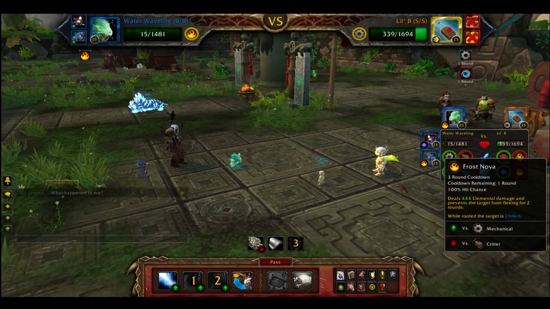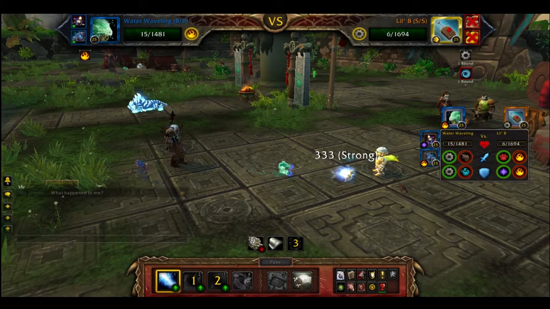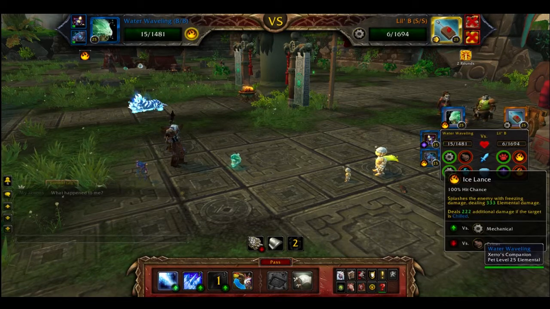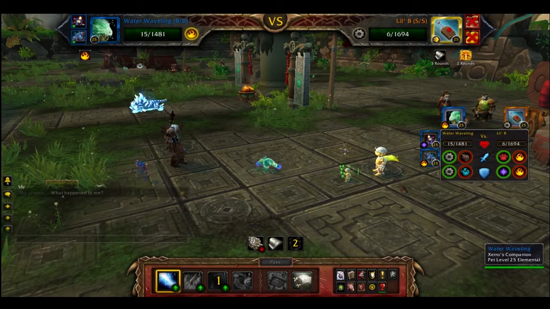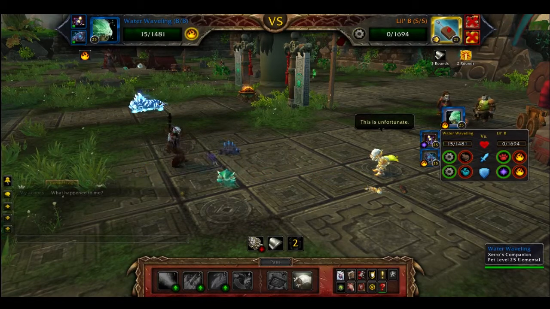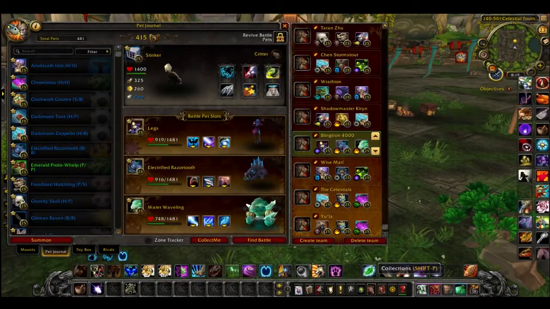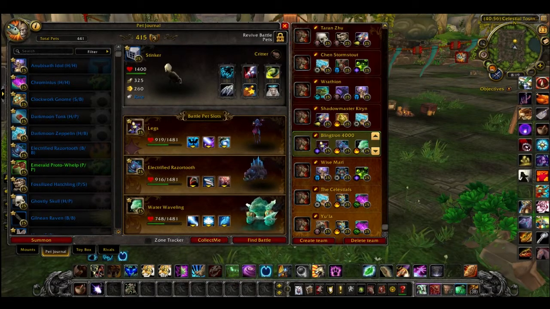Now normally when he comes back you would use Frost Shock again. Again, I messed up. And then you'd use Ice Lance the second time. So you're just going to use Ice Lance again. And it's over. So even if you do mess up like I did, you can still survive that. So again, yeah, my mistake, not Frost Nova, Frost Shock.